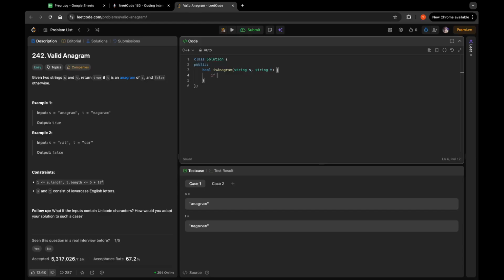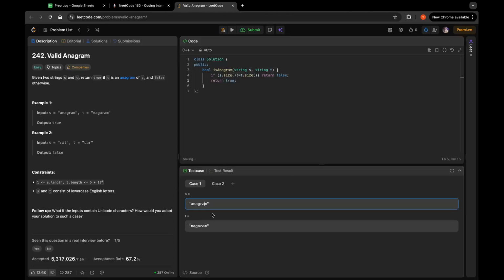So the first check can just be that if s.size is not equal to t.size, return false. And let's just have a default true here for now.